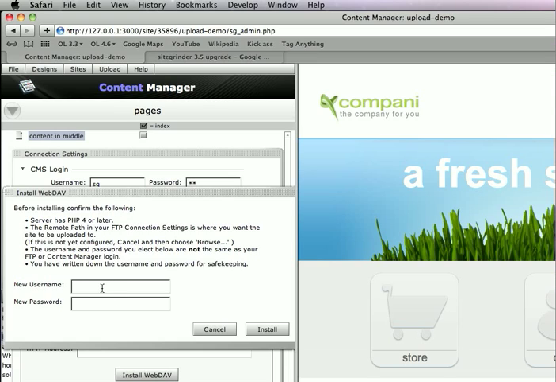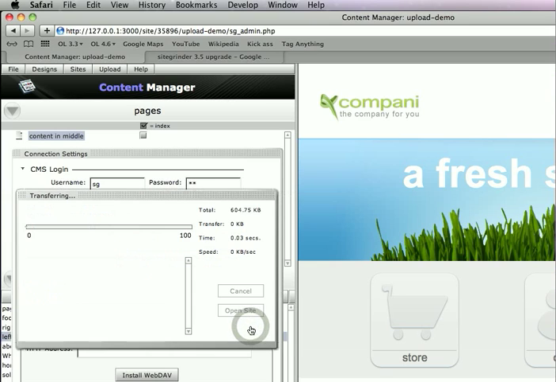That's all set. And then we want a new username and new password that we're going to elect now for WebDAV. This should not be the same as your FTP username and password, nor should it be the same as your CMS login, whatever that is. So we're going to choose a new username. I'll just choose the username of a doppelganger here, and a new password for a new WebDAV password. And so that's set. These are the things I want to be assigned, and then I'll just go ahead and install WebDAV.